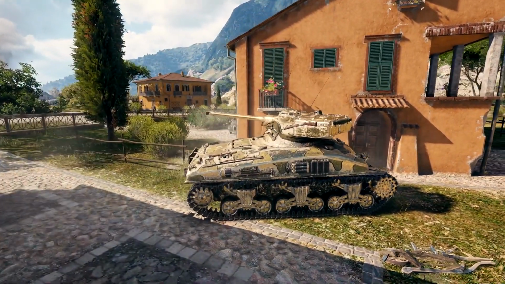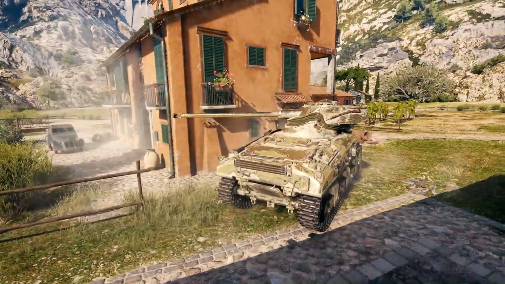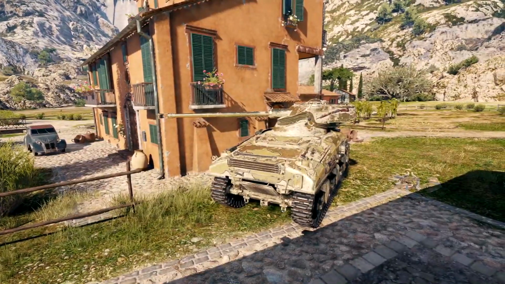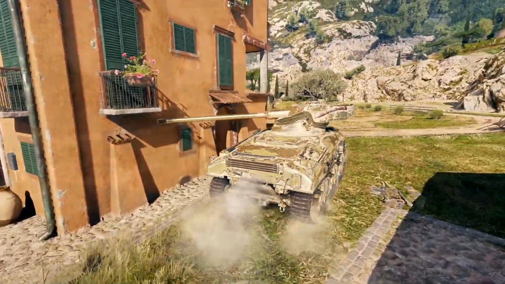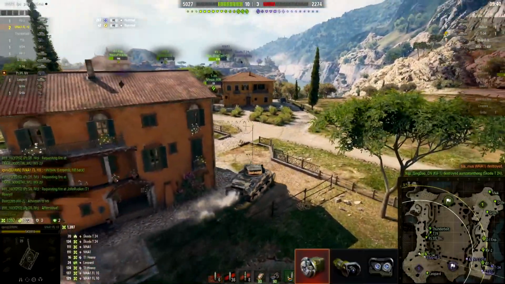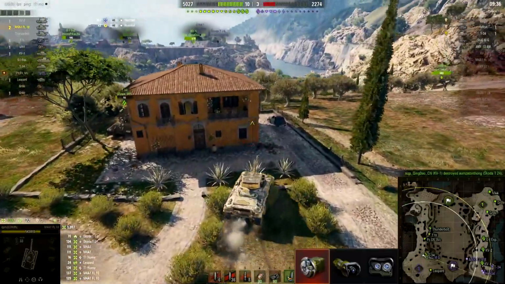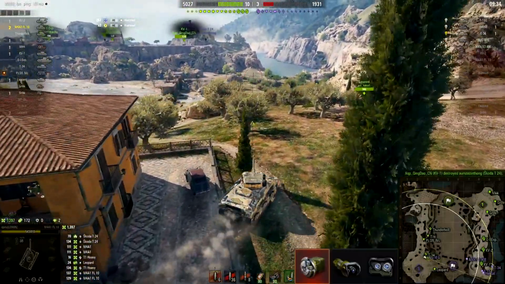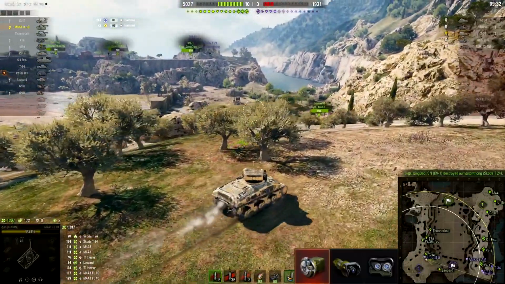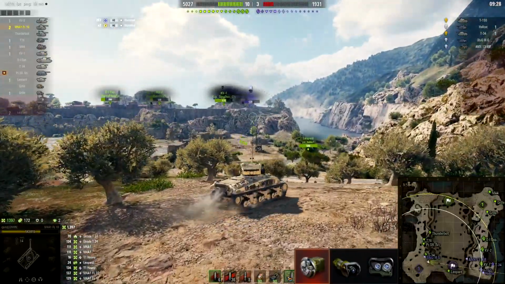You see me here with the gold paint job and a little bit of transparent camo here on the hull of my tank. This is my Christmas present from Wargaming. It gave us a bunch of gold paint, white paint, red and blue paint, which is really rare. Nobody's got this paint job. So thanks Wargaming for the paint job.